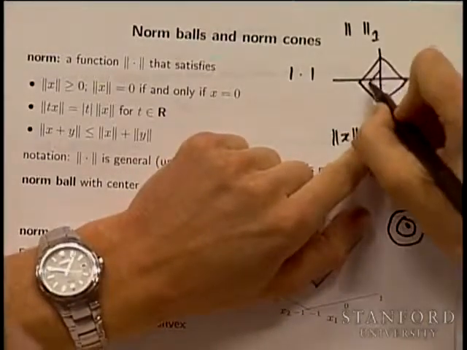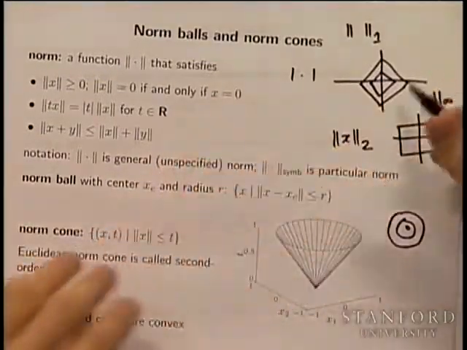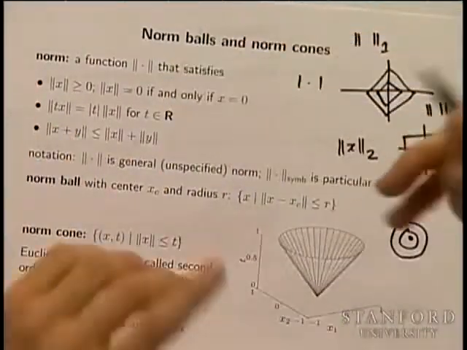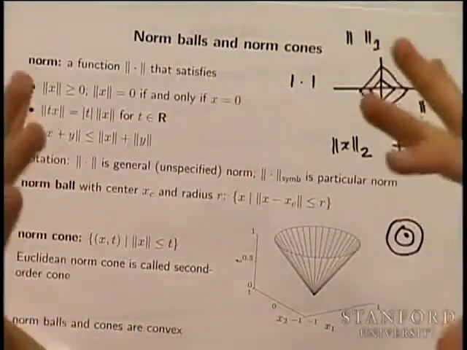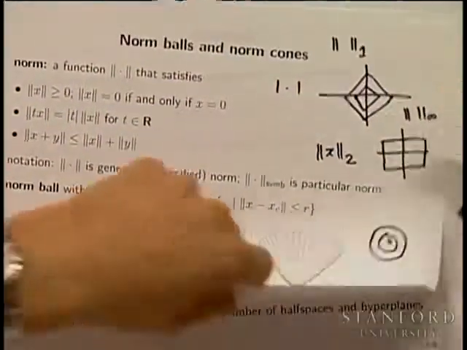And so we could fill this in if my drawing lasts for more than one cross section. And similarly for the infinity norm. So you can think of them as a pyramid, and the one norm is sort of rotated, and the infinity norm is a square pyramid. There's probably some fancy name for that.